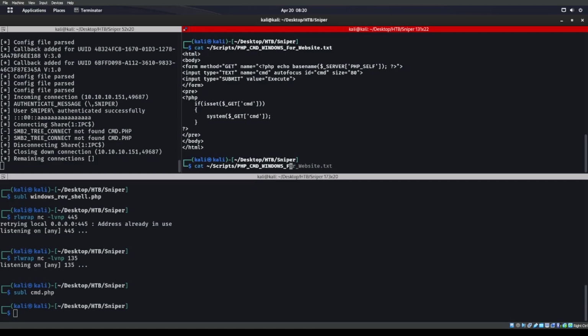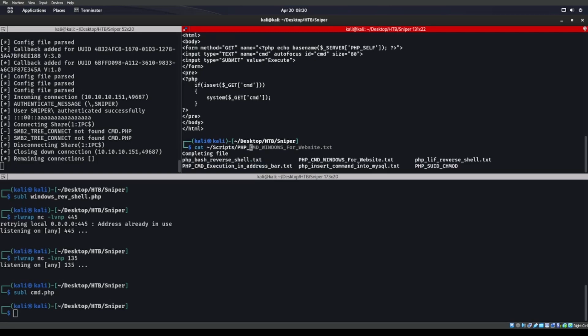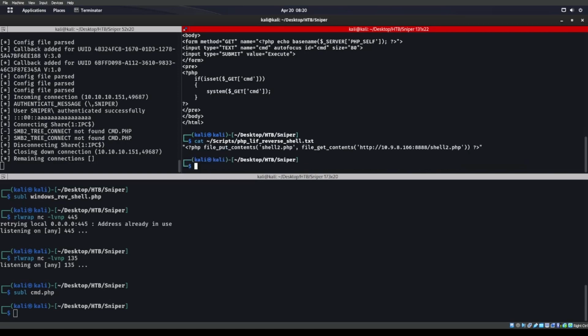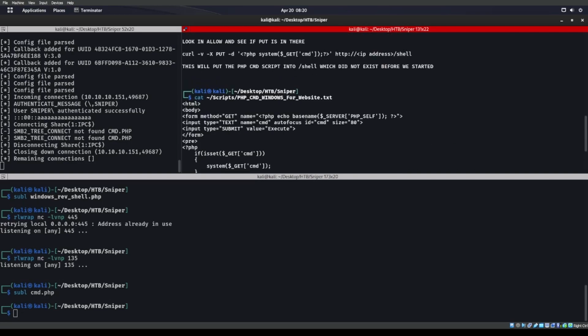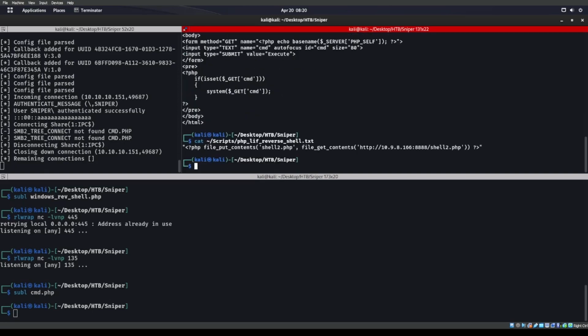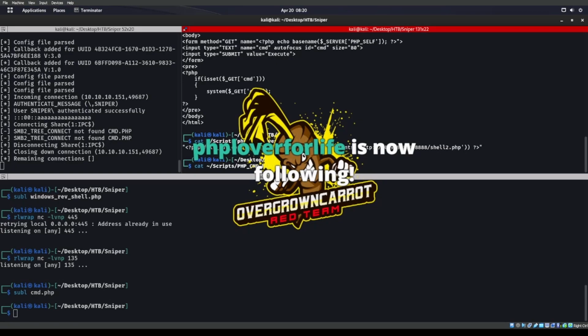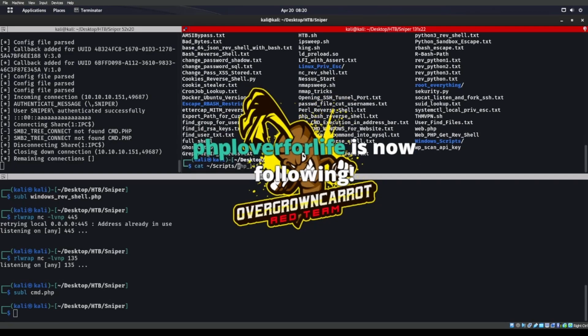That's not gonna work. I don't think we'll be able to put anything in there, right? I think we need that pre. So I think what we need to do is, I thought I had it in here too.